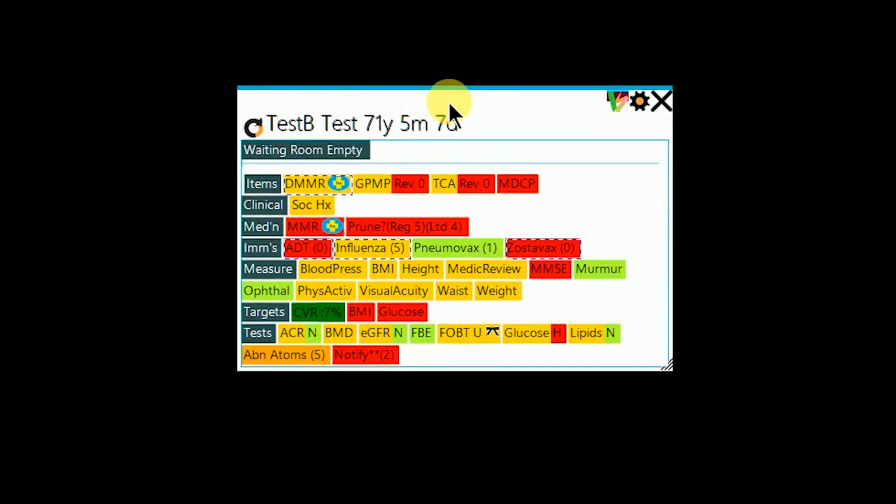So the most important thing, particularly when you're a beginner, is to know how to get it out of the way, because your clinical software will be taking up most of the screen. You can just drag the DCP to the right and it will dock to the right-hand side of the screen and get out of your way, so you can do the things that you want to do in clinical software.